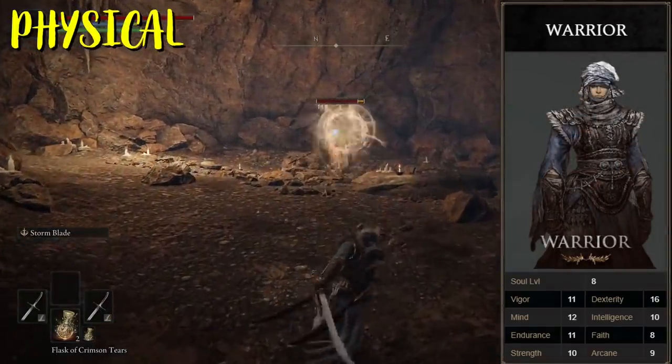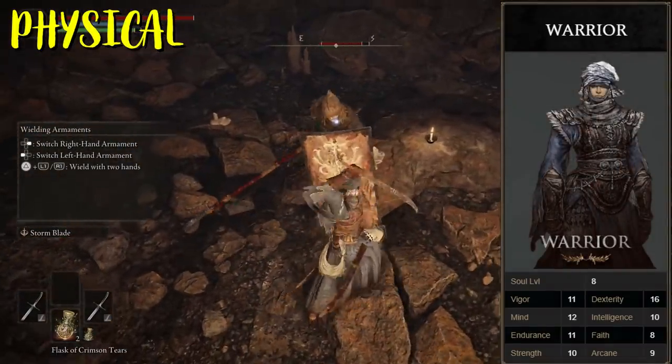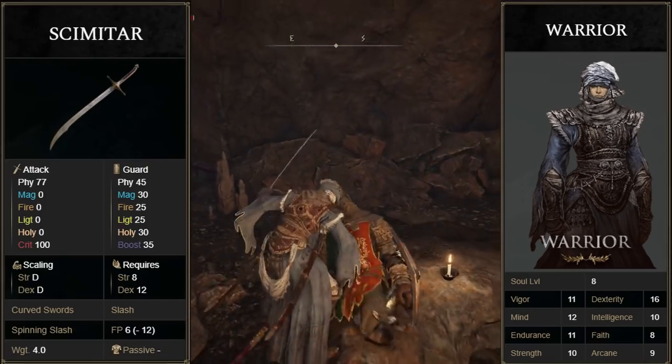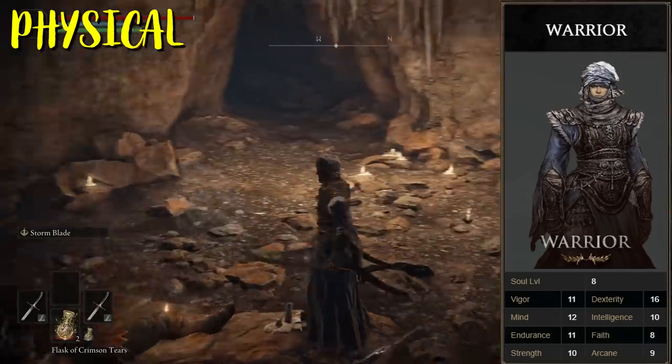Alright, now we get to the class that I really want to jam as, the warrior. The warrior starts off with twin blades, which can rapidly attack a target for a lot of damage. This also means, while he's rapidly attacking, he can quickly dodge out of the way.